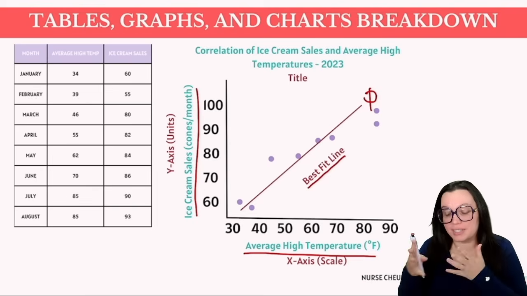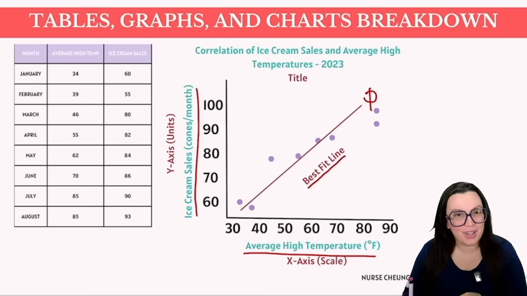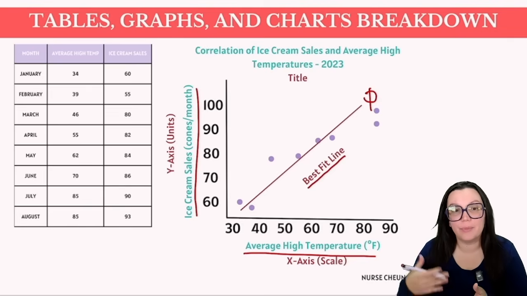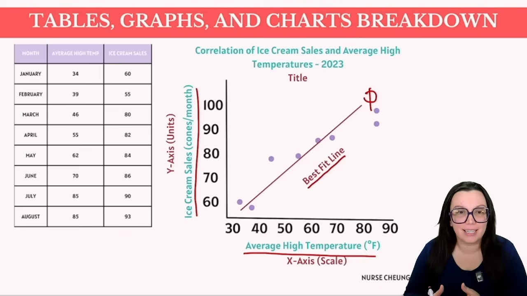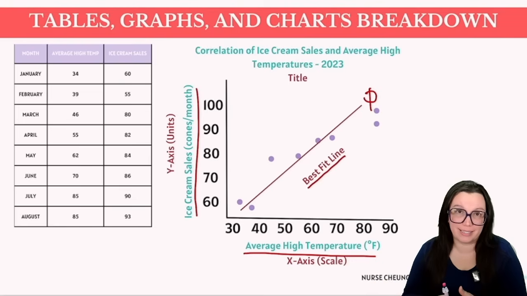In addition, in terms of scaling, we want to ensure that the increments of each axis are uniform and clear. For instance, if each major grid line of the x-axis represents an increase of 15 degrees Celsius, this should be consistently applied throughout the axis. In our case, with this graph, the ice cream sales and average temperature increase in increments of 10. Lastly, remember that including 0 on your graph is not always necessary. If your data doesn't include or approach 0, it does not need to be present on your graph. This helps keep the focus on the relevant data ranges and avoids misleading representations.